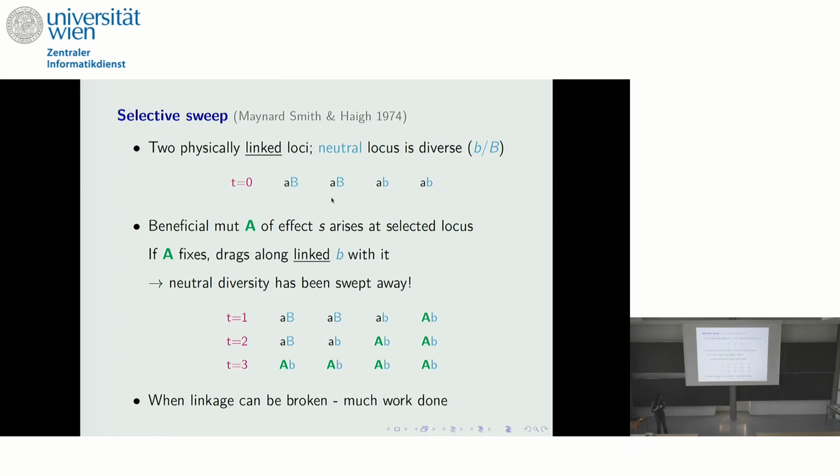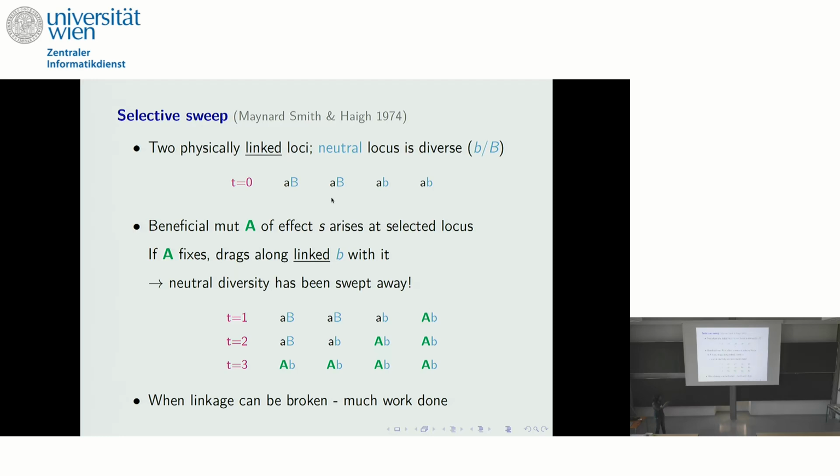Okay. So I will introduce one of these mechanisms which I want to describe in detail. This is called selective sweep. Let's take an extreme case to understand it. Suppose we have just a two locus problem, just two sites. These two sites are linked physically. They just hang around together always. This is asexual. So there are two loci. The first locus is the selected one, which has little a or capital A. And the second locus is neutral.